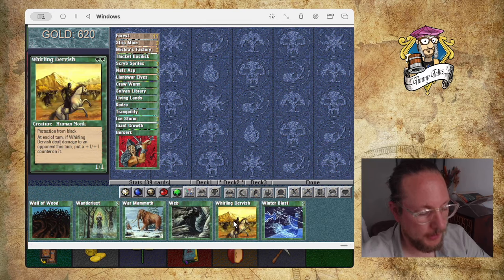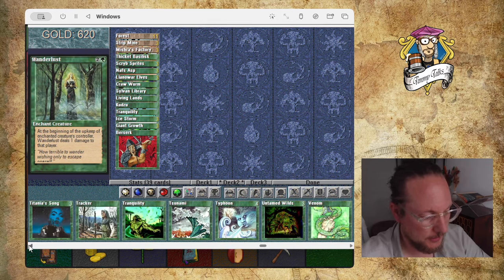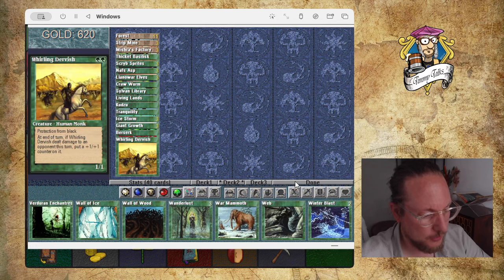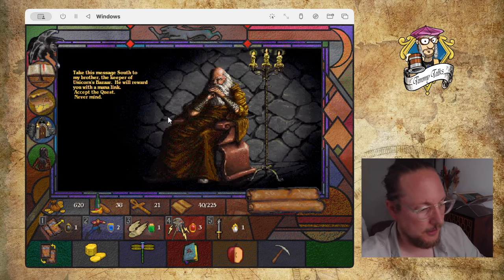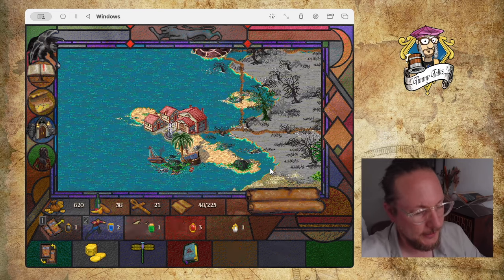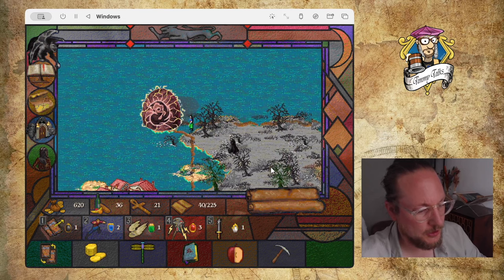You know what? I'm going to play Whirling. No, why would I play Whirling Dervish? Why would I play Whirling Dervish in this deck? I am, because I can play it out quickly and it's going to grow and yada yada yada. Oh, God. Take his message south to my brother. You know what? Never mind, because I first want to destroy. Super annoying. I want to free that village. I feel bad about it.